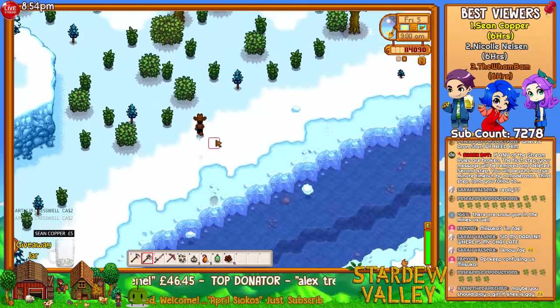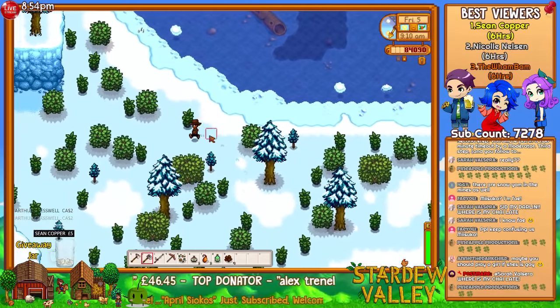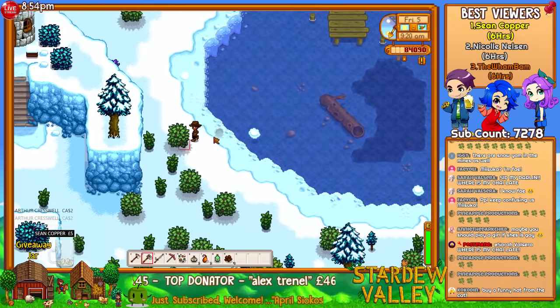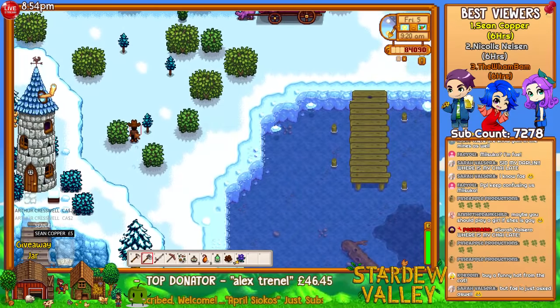Nope, winter roots. What's going on? Can you imagine if we get the red cabbage, but we don't get the snow yam the whole way through? Oh, that went in the water. Did you see that? It bounced off my head. If that was a snow yam, I would have gone mental.